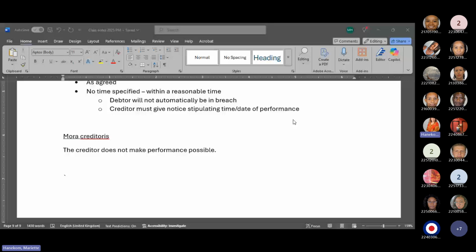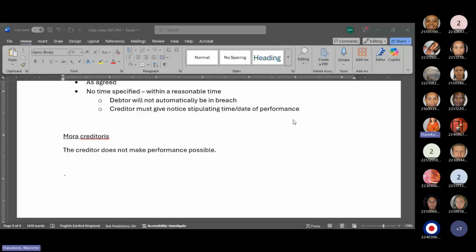Okay, now you're saying if the individual does not pay at all or pays late, there's different types of breach. For our example that we use now, I specifically refer to the obligation to deliver the phone because I wanted to move away from the monetary meaning of debtor and creditor. But it would be exactly the same. If you bought the cell phone from Daniel, your obligation is to pay. And if you had to pay on Friday and Saturday has come and you have not paid, it will similarly be mora debitoris.